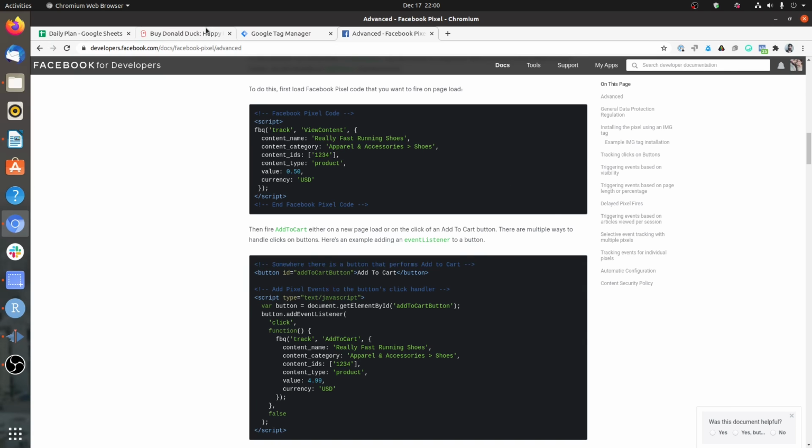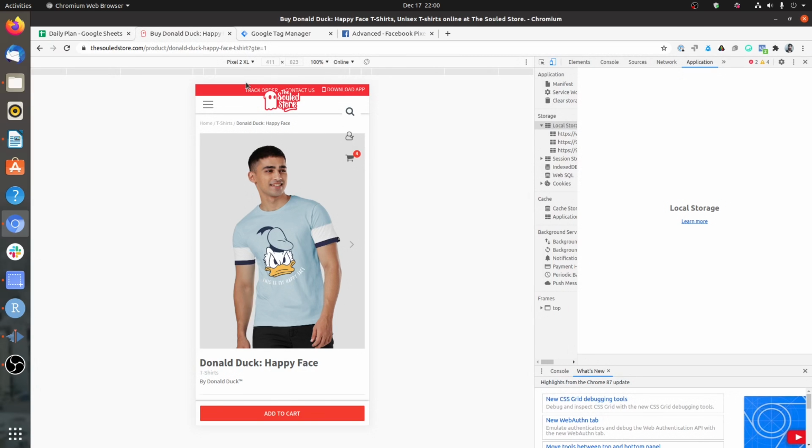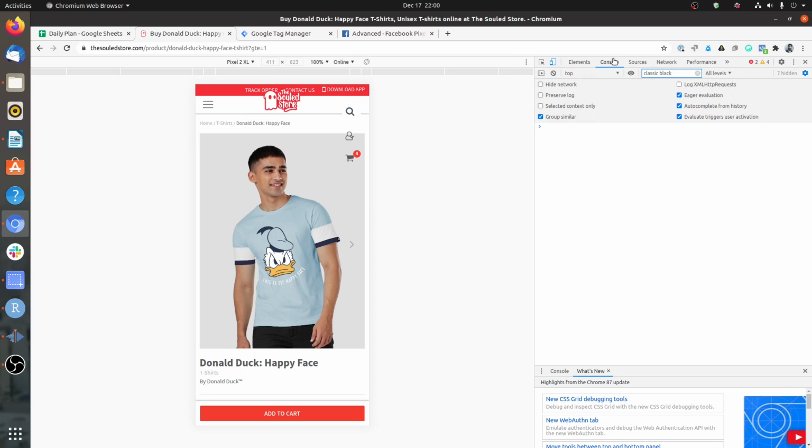So this is not something which is entirely replicable, so you need to do this on a case by case basis. I'm just giving examples over here that if you also come across a similar website, then how you would create the variables in Google Tag Manager and pass those parameters to the Facebook Marketing Pixel.